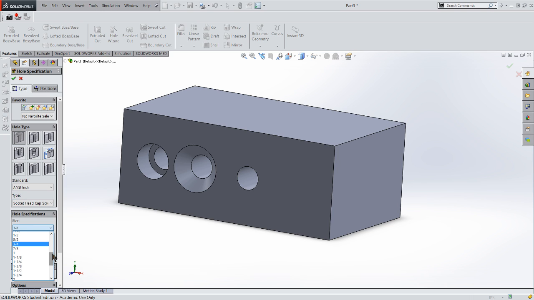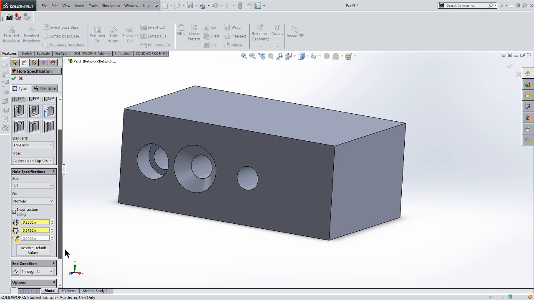We'll use a 1/4 inch and custom size this so it reads exactly as the directions say. So 0.25. Counterbore is 0.375 across. Counterbore depth is 0.25.